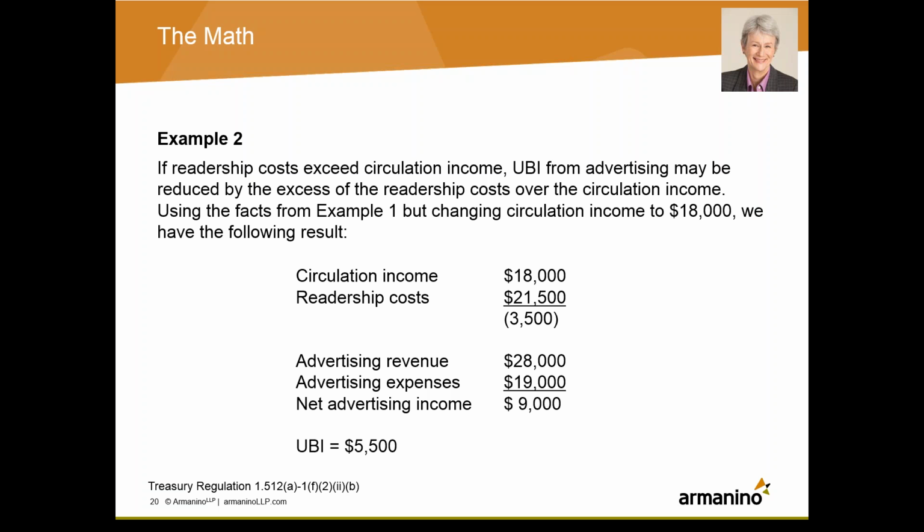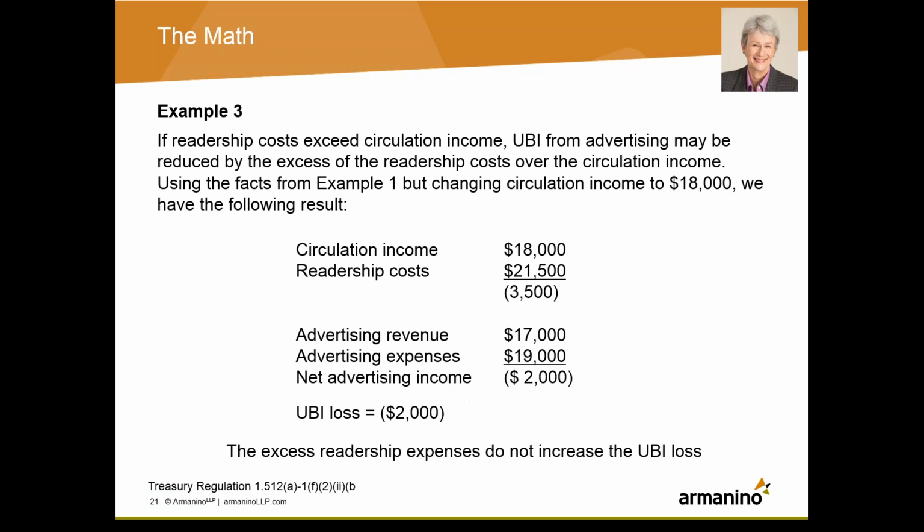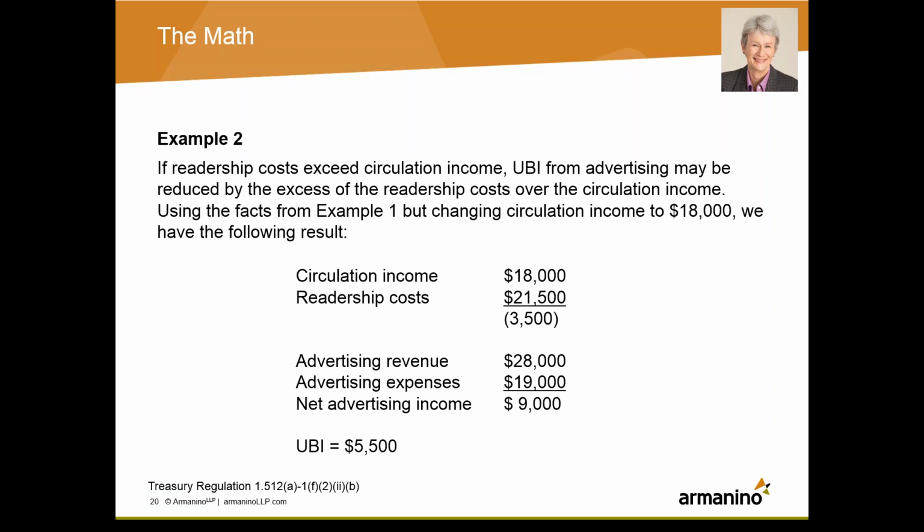Okay, so we're not paying tax on $9,000, we're paying tax on the $9,000 less our loss from the circulation activity. So UBI, $5,500. And I have a little treasury reg noted there because I know that sometimes that seems a little funky. It's not usually what we get to do. You usually can't offset UBI by other expenses, but this is a special publishing carve-out. And then finally, in example 2, we're losing money.